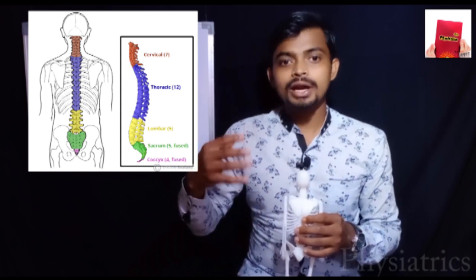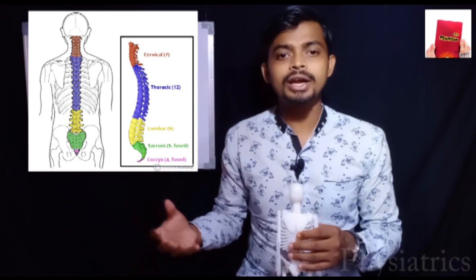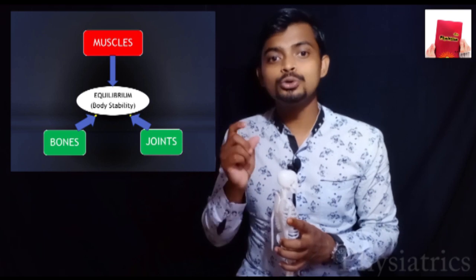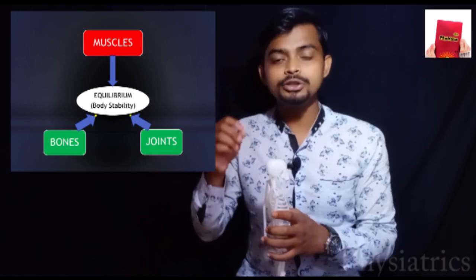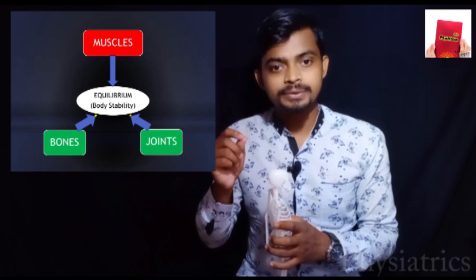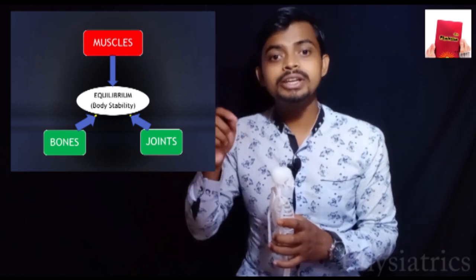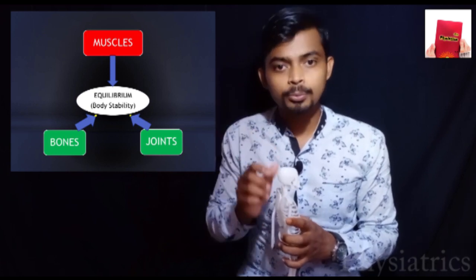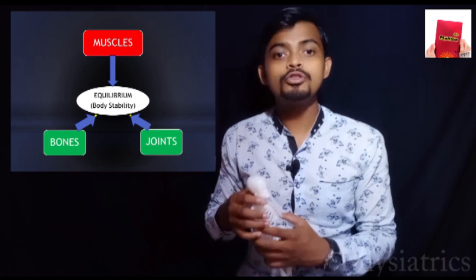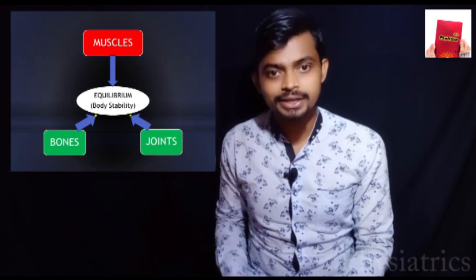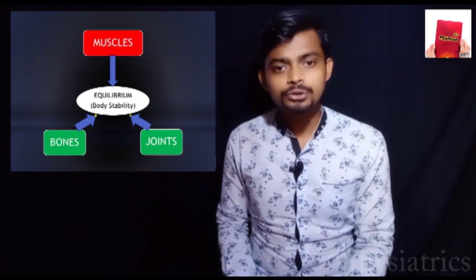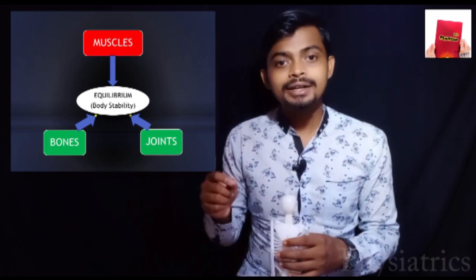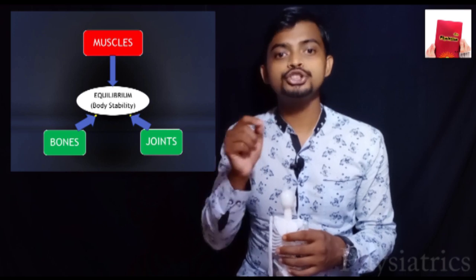When we try to perform a movement, or simply try to maintain an erect posture, the muscles work in such a way that they do not change their length and keep the joint space in its place. What happens? It reduces the load on the joints and so also on the bones, which makes the movement easier with minimal use of energy. What we physios can do is clinically diagnose what is affecting the joint.